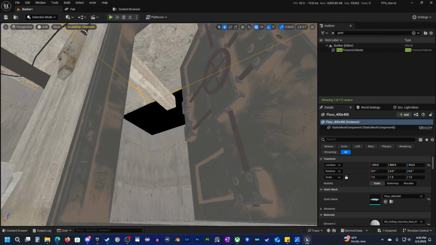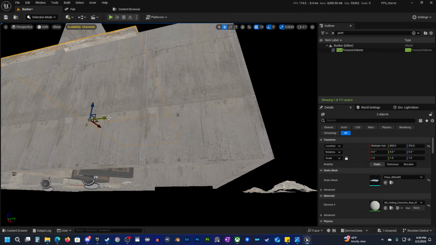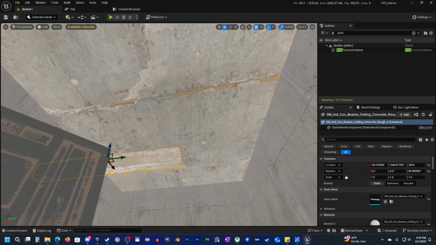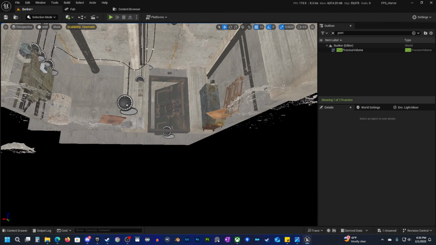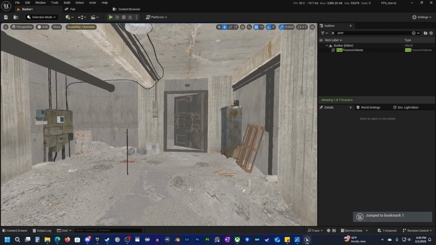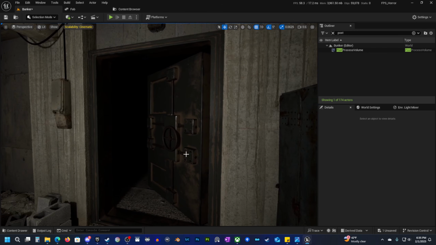And then let's also just add a roof to cover that last remaining part. And I'll also just add the beam in here, just kind of for continuity. Go back to that camera angle. And yeah, I think that looks good.